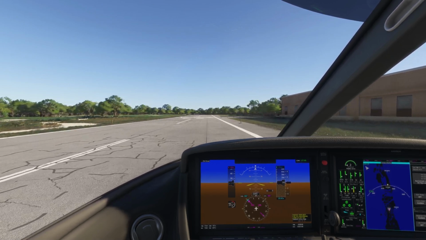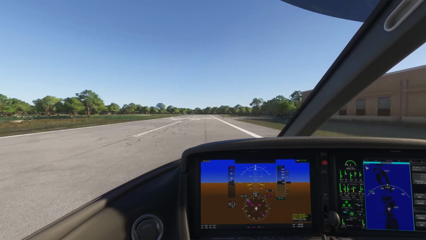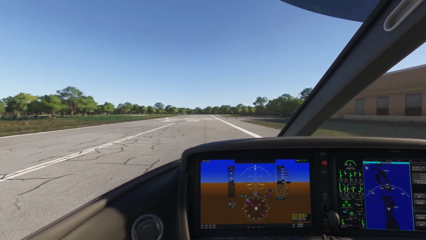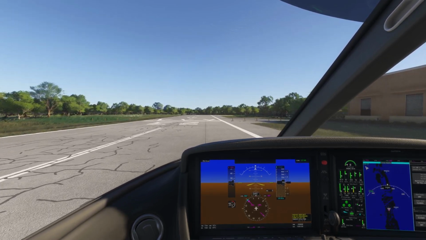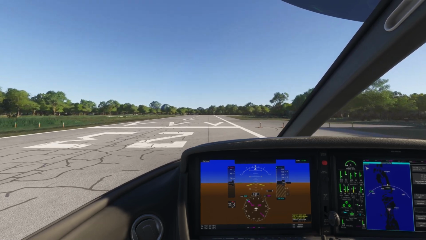Definitely interesting. But we're coming up here to the end of the runway where we'd have our little U-turn. And then once we do the U-turn, we'll do the takeoff. All right, we'll turn around right here.